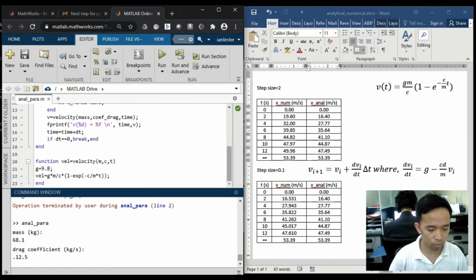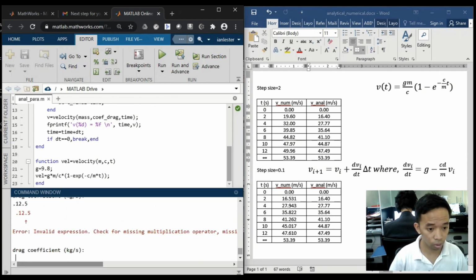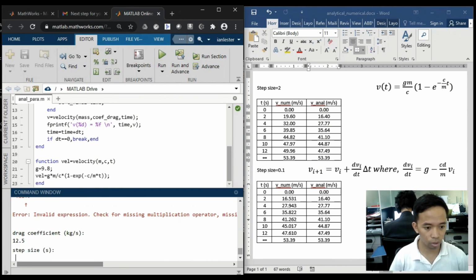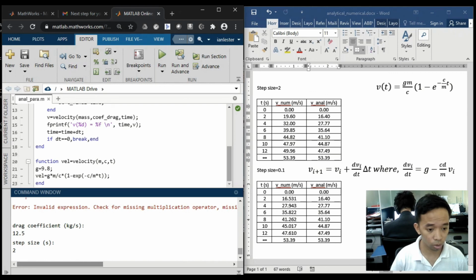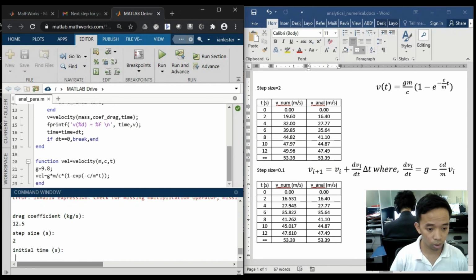68.1, 12.5. Oops, my bad. Invalid expression. It's 12.5. Step size of 2. Let's have it at 100.